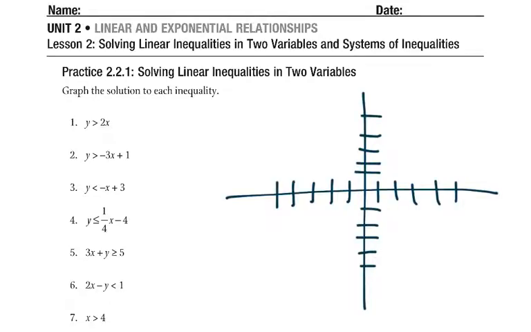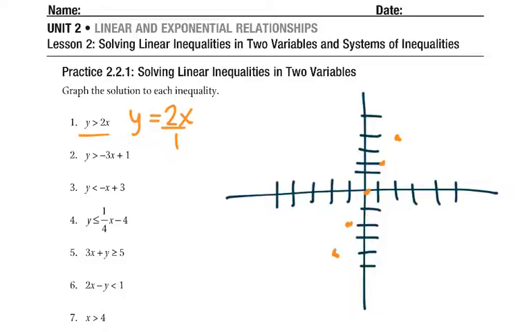First step is we treat this like it were an equation. Y equals 2x. So what would be the y-intercept? Well, there's no plus number, so it would be plus 0. So our y-intercept's right here. We do, however, have the slope, so it's like 2 over 1. So we go up 2 to the right one, up 2 to the right one, or down 2 to the left one. So we draw our points, and down 2 to the left one.